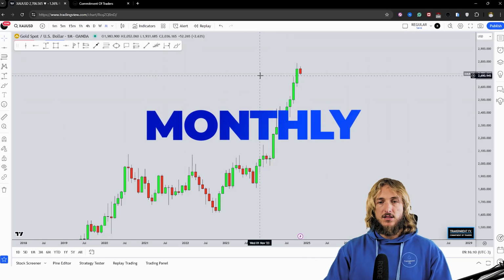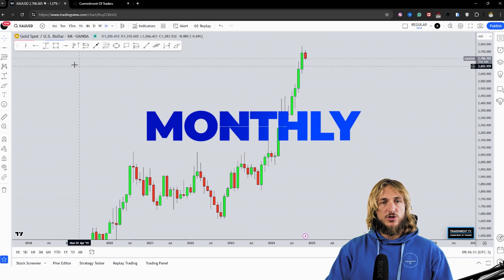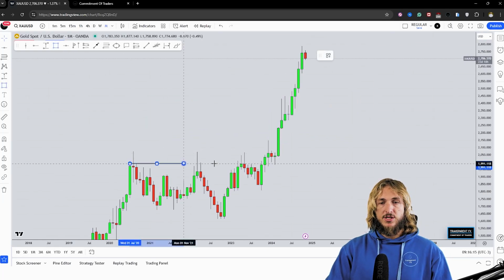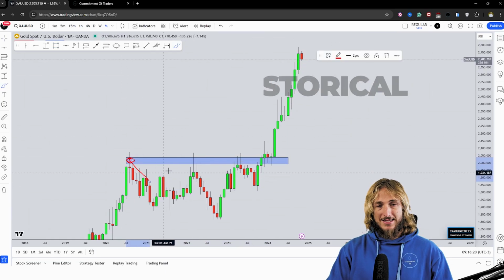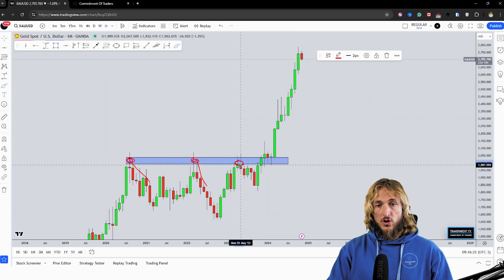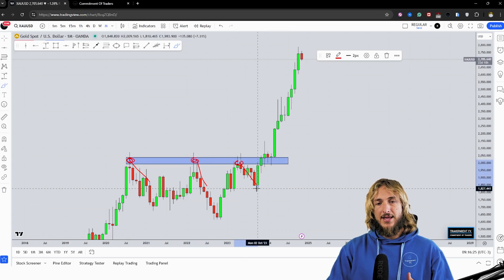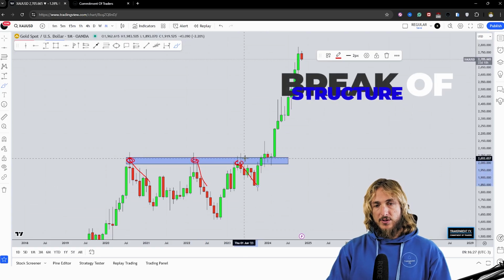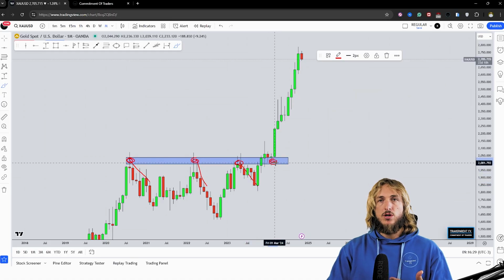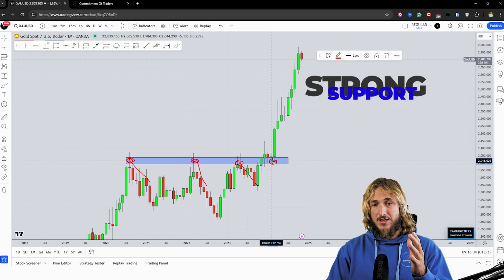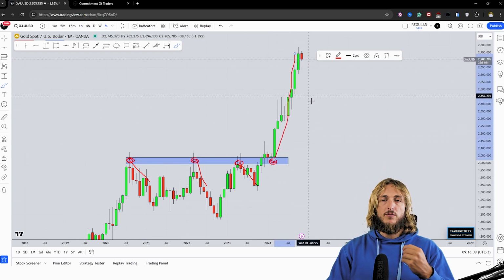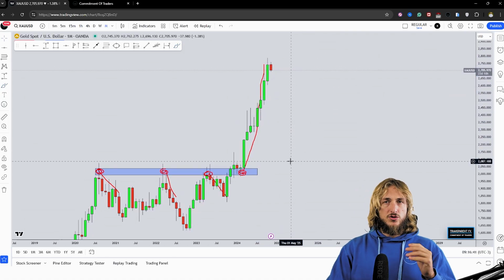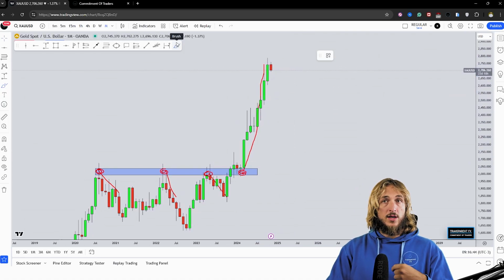Starting here from the monthly time frame, what we can see is that we have a market which at the moment is rejecting to the upside a quite strong historical structure level. In fact, this zone was acting as previous resistance across all these tests of this level. Then the market broke above this zone, and all that previous resistance was turned support, because as we know in the market, previous resistance, once it is broken to the upside, becomes support. The market retested that previous resistance, turned support, and is currently in the process of rejecting this level to the upside. So from a monthly standpoint, everything seems quite bullish.